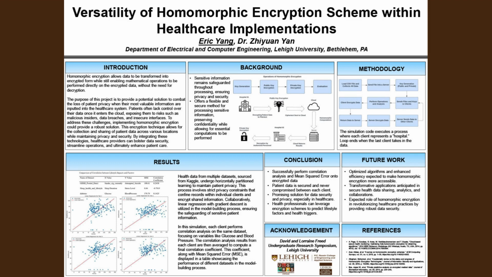By providing robust data security while enabling analysis and collaboration, homomorphic encryption is anticipated to play a pivotal role in revolutionizing healthcare practices. And with the continuous growth of technological advancements, the possibility of homomorphic encryption schemes becoming much more efficient and readily available, not only to healthcare but globally in every branch, is just upon the horizon.